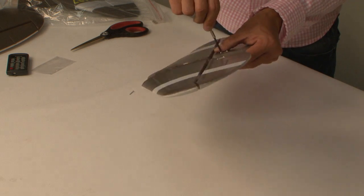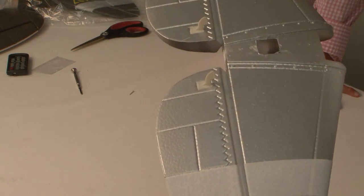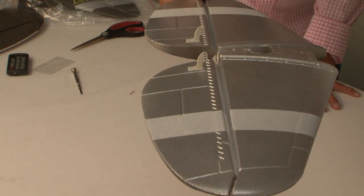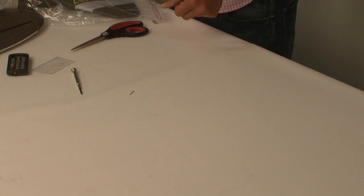Okay, that's pretty good there. And that is pretty good. And that's how quickly the tail section control surface horns are installed. And that is your flying tail horizontal stabilizer ready to go. So we're going to go ahead and set that aside.